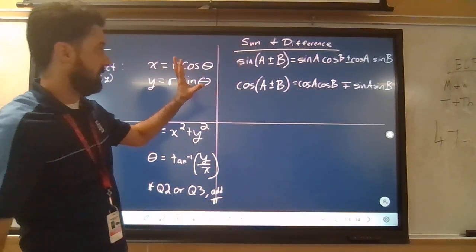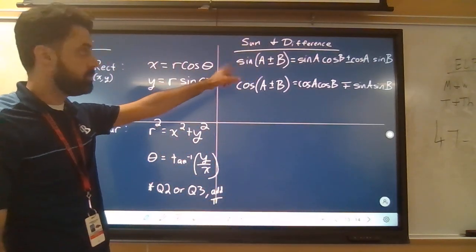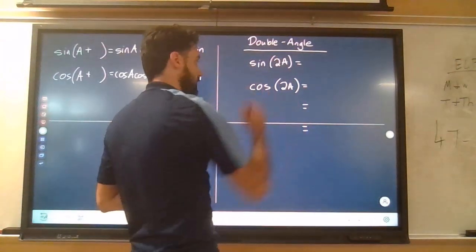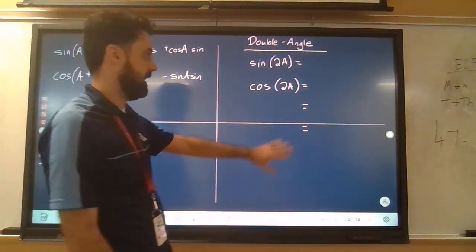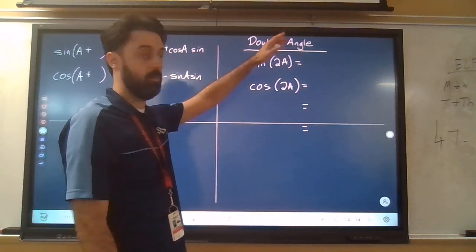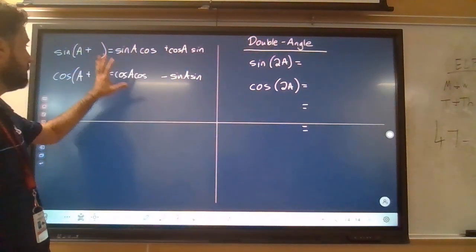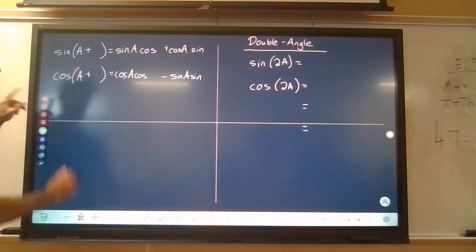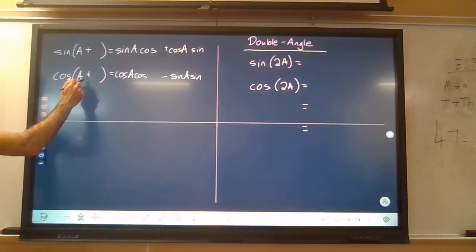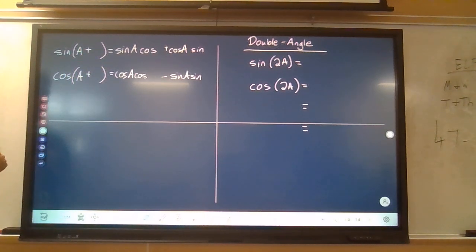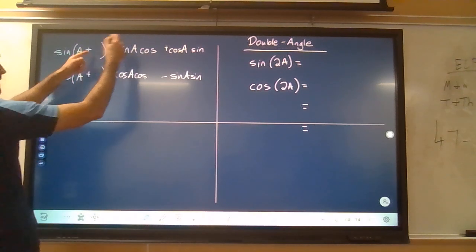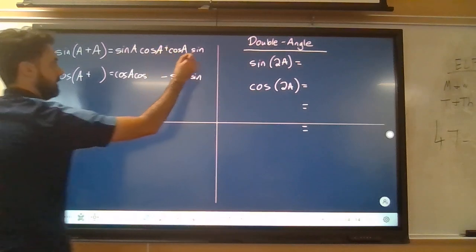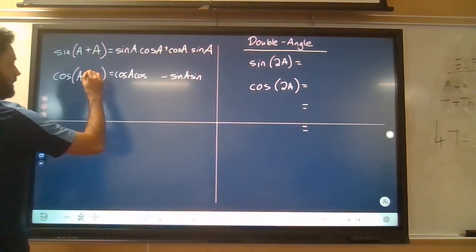Now, if we get these correct, we can use them to help us memorize the double angle formulas. Some people prefer just to memorize these and jot them down. I want to show you how to derive these based on our last formula. This is the sum and difference. I'm just getting rid of the minus, so I'm using the plus. And all the b's, there's a b here, here, and here, I'm going to change to a's. And the same thing here, a.